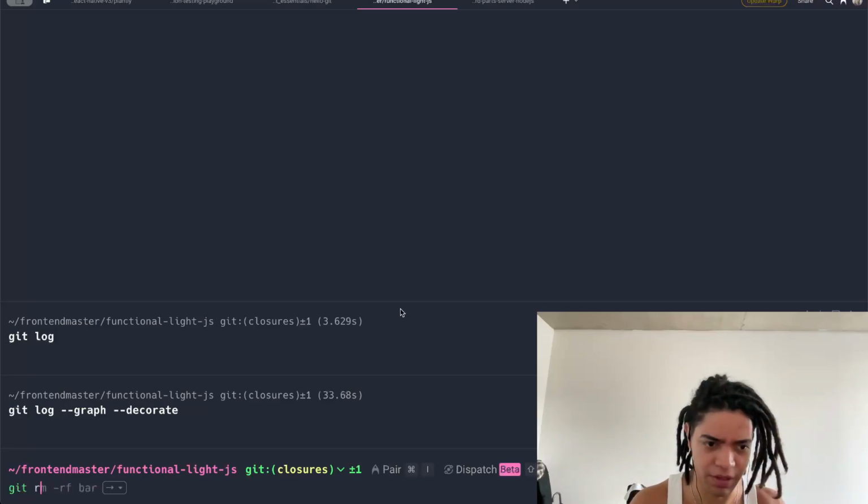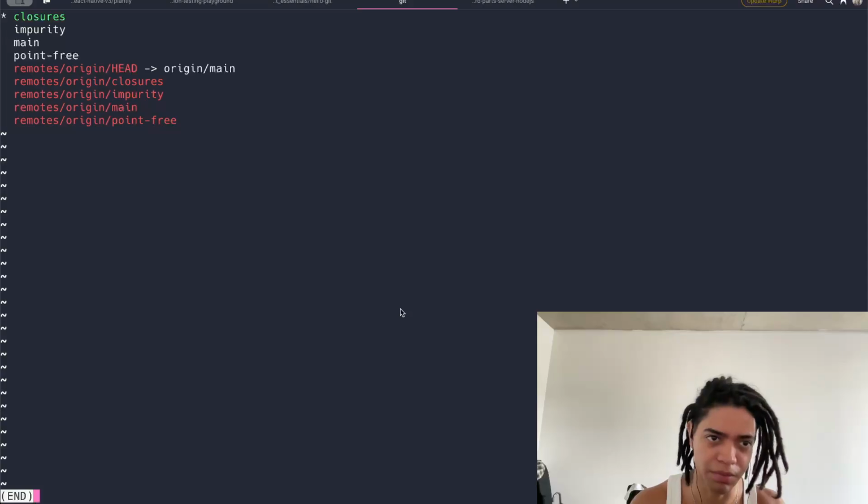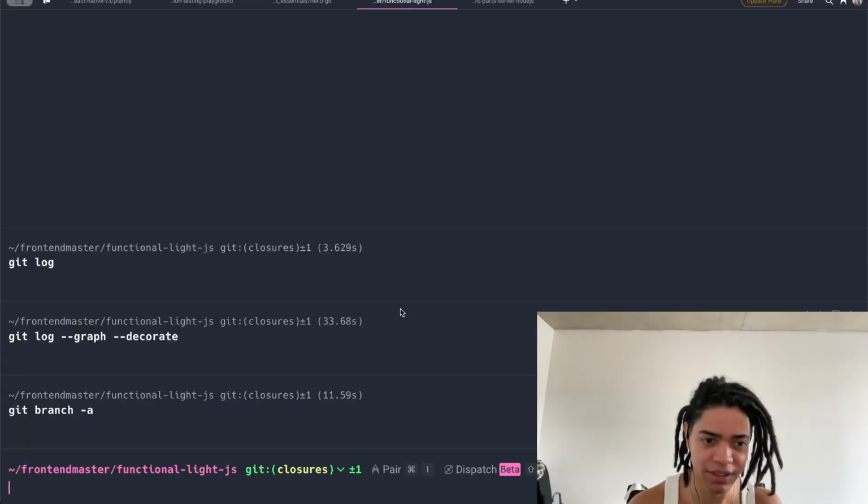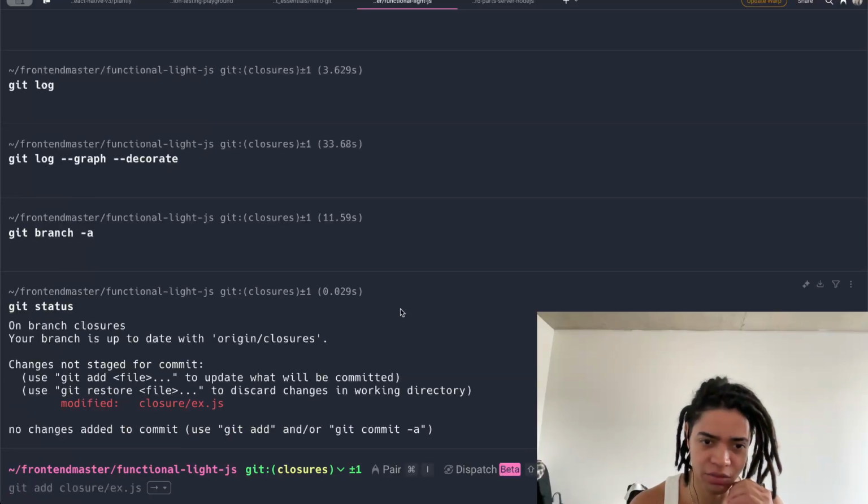So if I say git branch, for example, I want to take a look at all of the branches. You can see closure, impurity, main, point free, and all of these remote branches, right? Git status, I don't think we have any change. We have change.